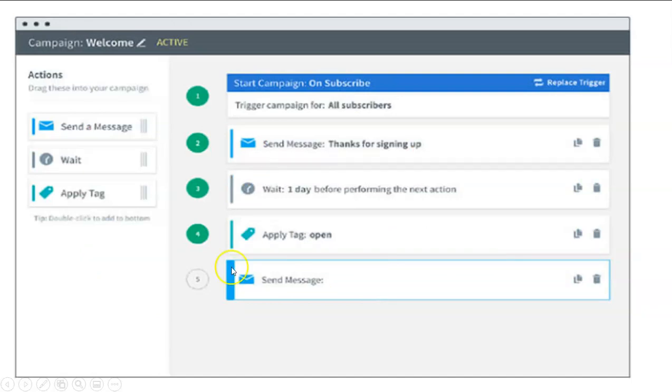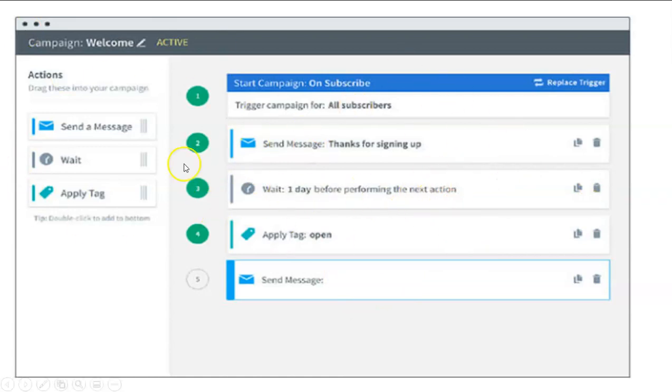The user interface is very, very user friendly. You get all these services. So looking at the trigger campaigns, this is for all subscribers. So the UI is quite user friendly, and this is one of the good things about this platform. The UI is really user friendly. So this is kind of how it looks.